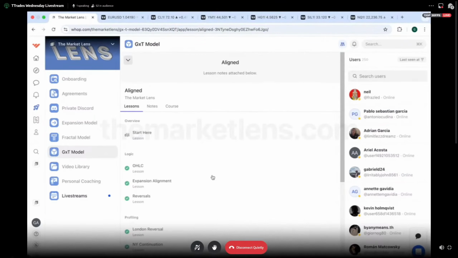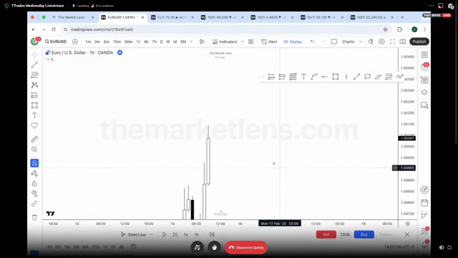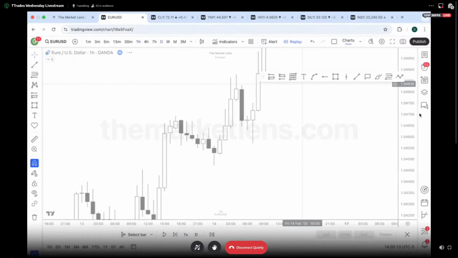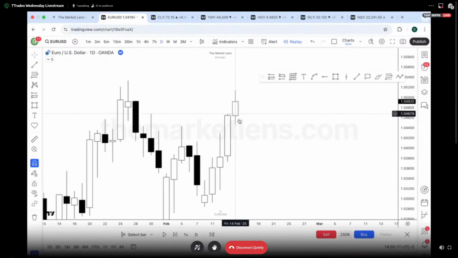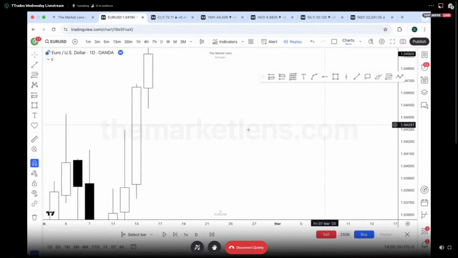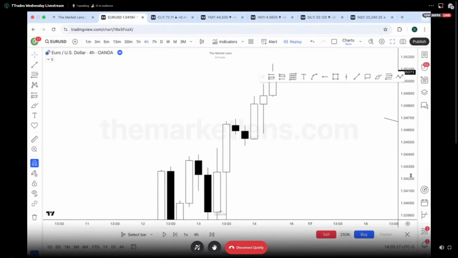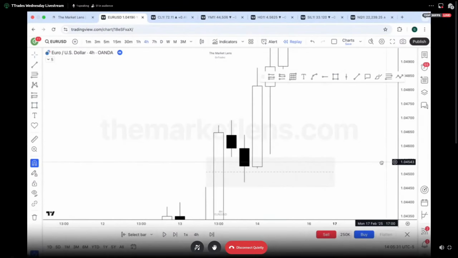Let's get into some examples, and then we'll go over some questions. Let's even start with today, or no, this is not today, but I'll show you an example of today. Let's go over EU here, for example. So just continued expansion. We see the daily wick. What does it support? Expansion. What does this wick need to be formed from? A key level, a fair value gap on the 4-hour time frame.